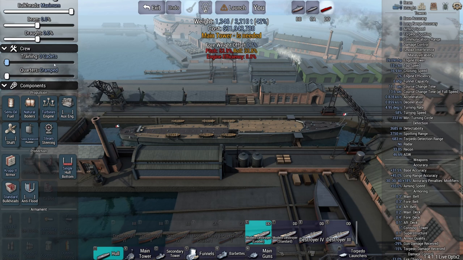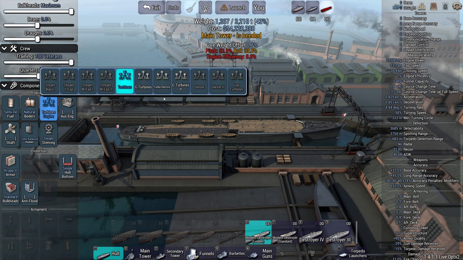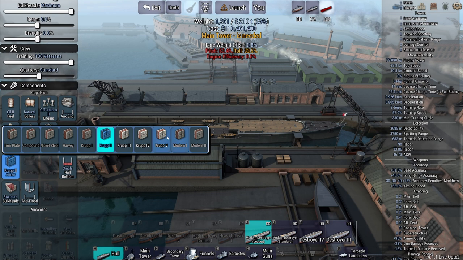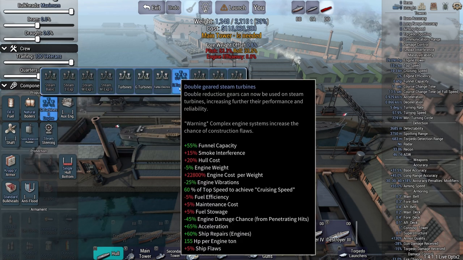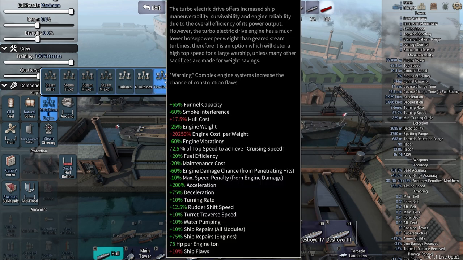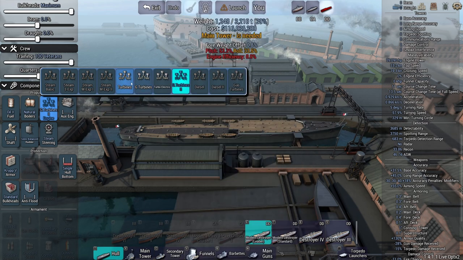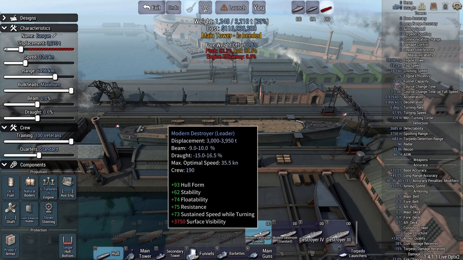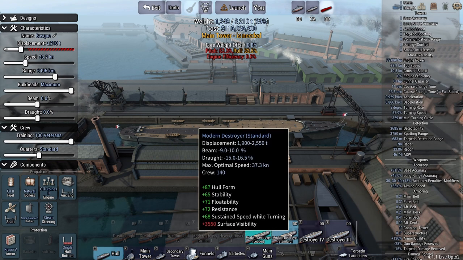safe. So the only job that they're going to have is race towards the transports and smoke them up. Just get over there in a hurry. For that, I'm going to need the maximum horsepower per ton, which I believe is the double geared steam turbines. This is 75, this is 145, and this is 120. So, what's the fastest DD we can get? 35.5, 37.3.